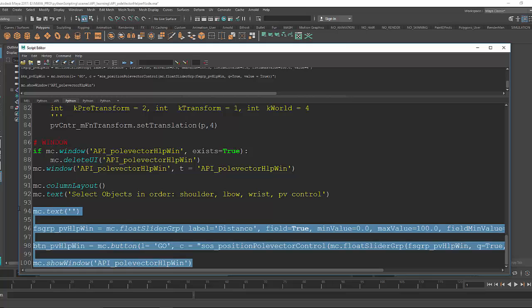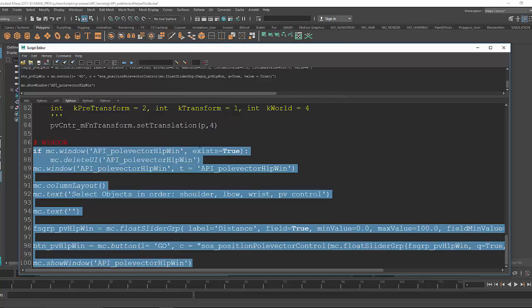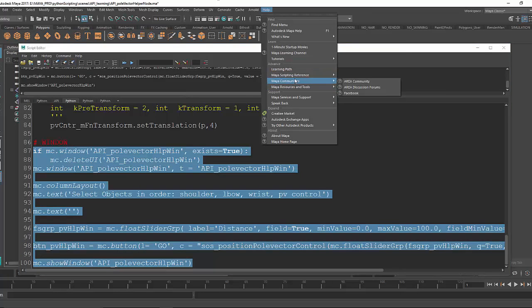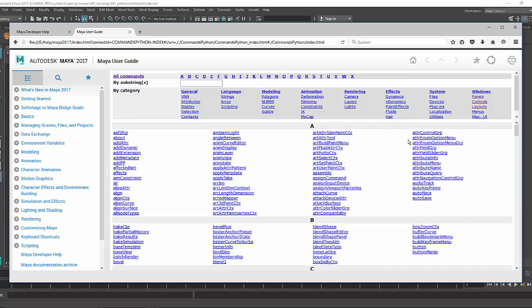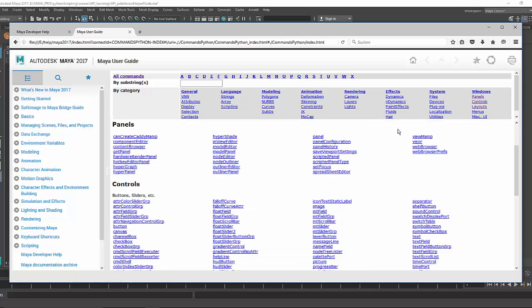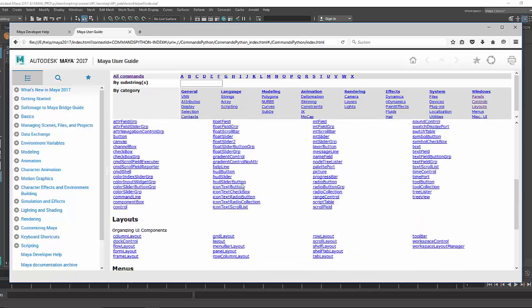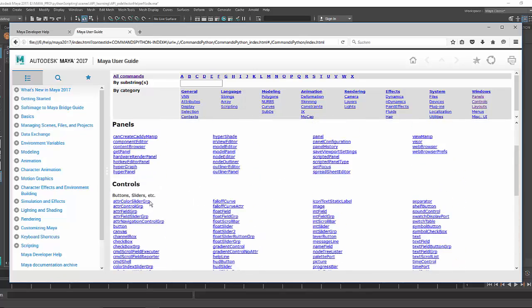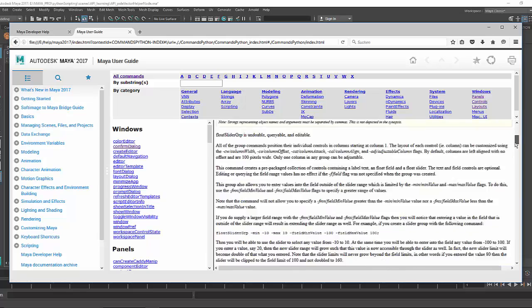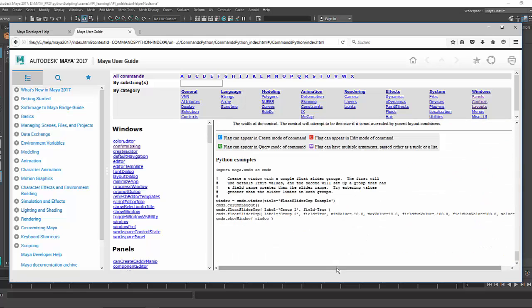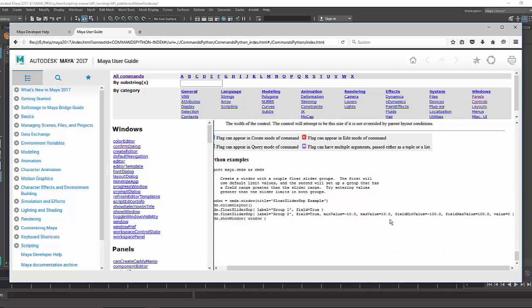All information about these commands you can find in the Maya scripting reference. As you see, if we go to the panels or film controls, we have everything: layouts, menus, controls, and here we have the float slider group. If you click on it, you have an example and you see how to use this command.